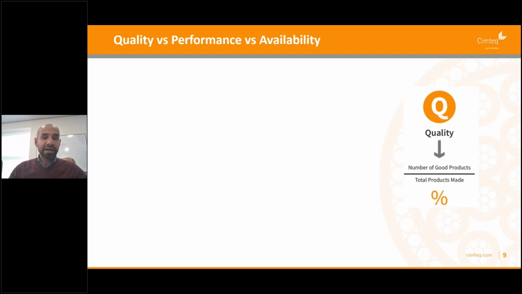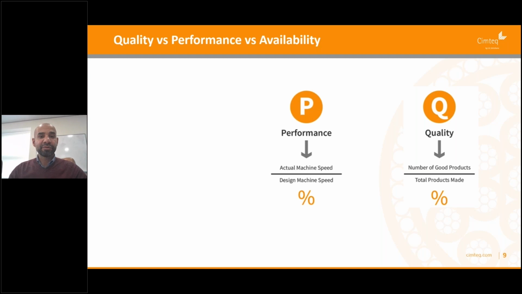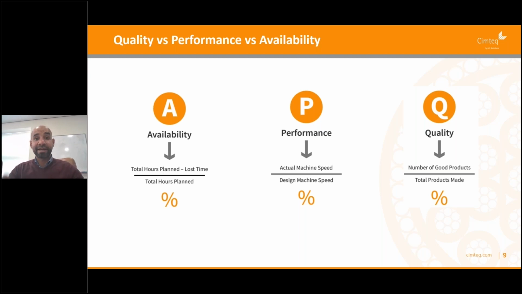Quality versus performance and availability. Once you have the quality data sent on time to the machine, then you will have good performance of that machine. And once you have good performance of that machine, then you will not lose much time on the machine, and you will build your availability. And as I said in the past, all the small times accumulate at the end, and you will have a big figure, even more than 25%. It depends on the factory size, the number of processes and the number of machines.